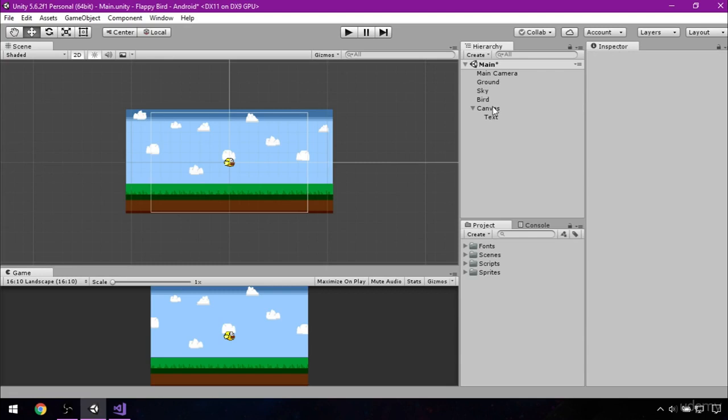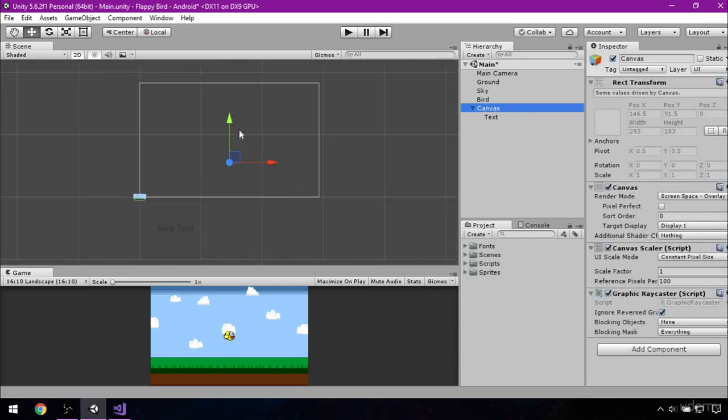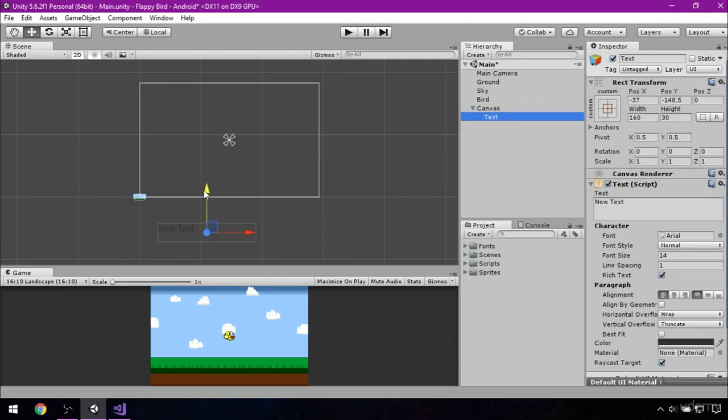Now double click the canvas because we want to make sure that our text is actually in our canvas. We'll do that by clicking on our text and dragging it in our canvas. So we'll just do this roughly because later on we will do it more precisely. Next thing we want to do is change the text label to game over text. Hit enter to save. Now go to text and type game over.